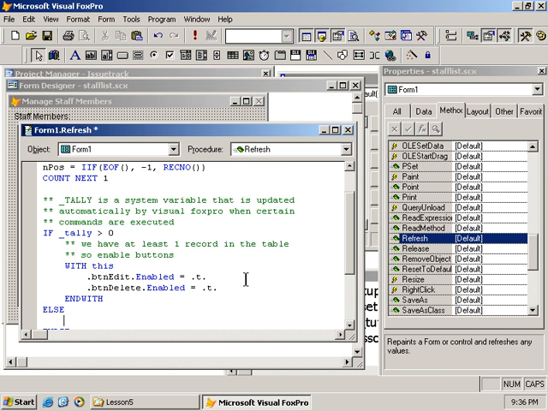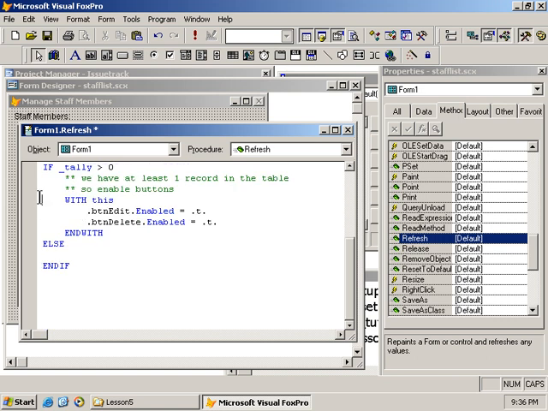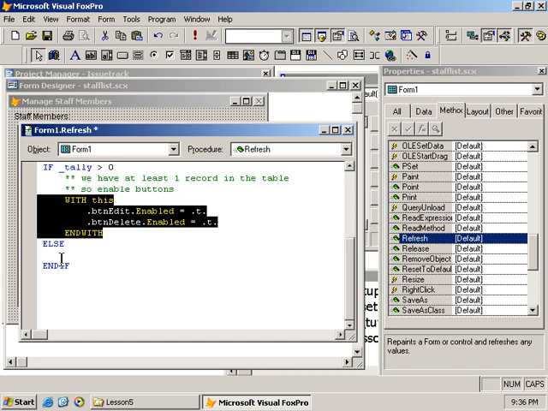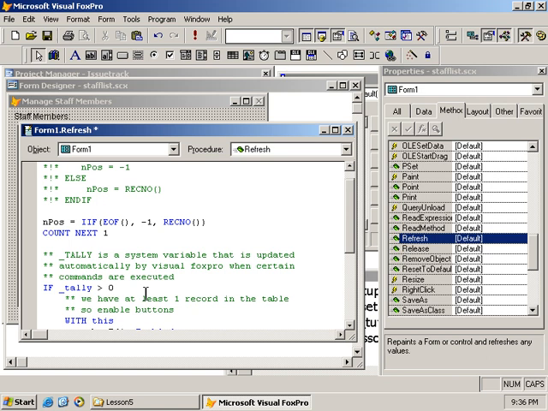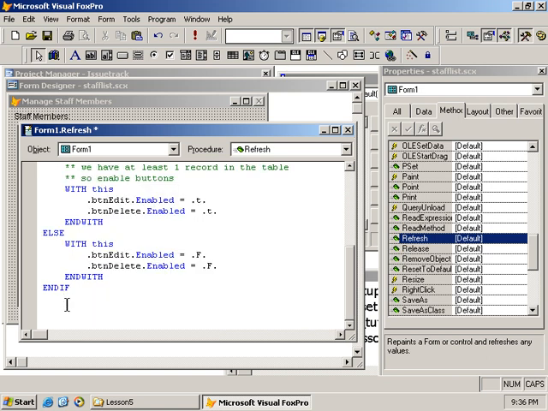Now there's an easier way to do this. So if I said else, let's put this here. I'm showing you some optimization. So this would be false, and this would be false. I'm going to run this for now. Let's see. Okay, so what we want to do down here is to reposition the record pointer.